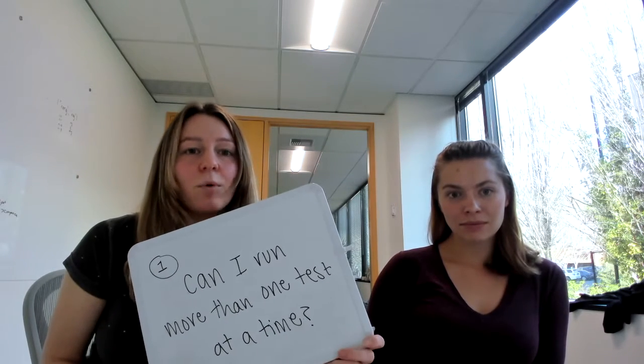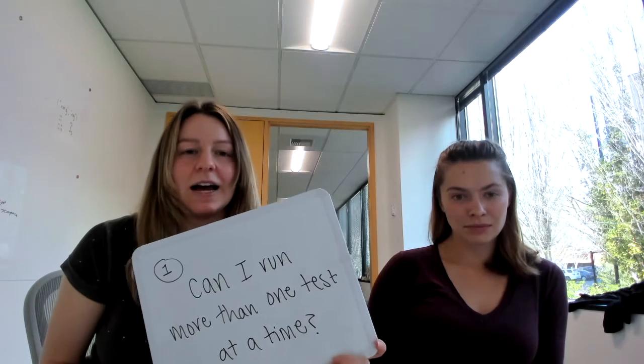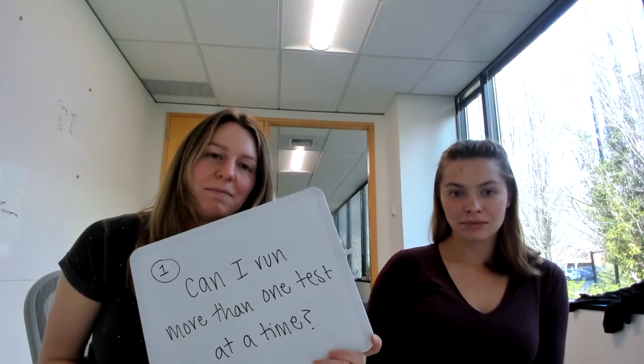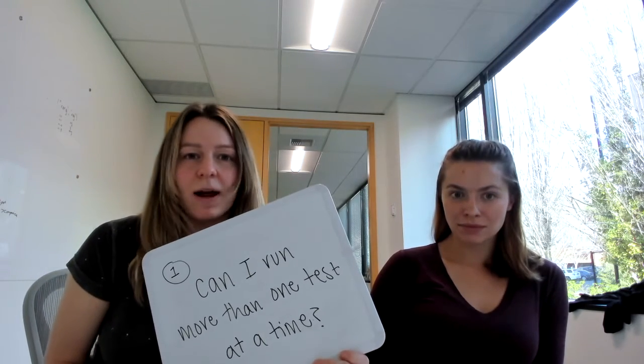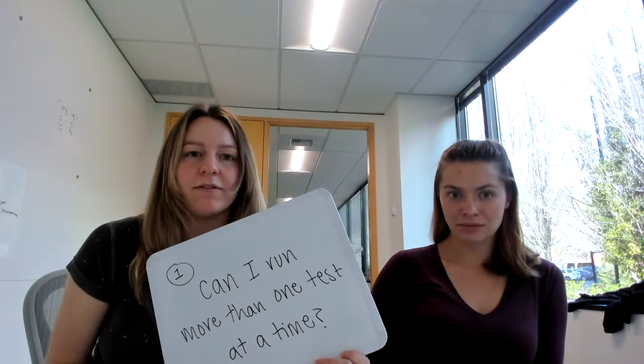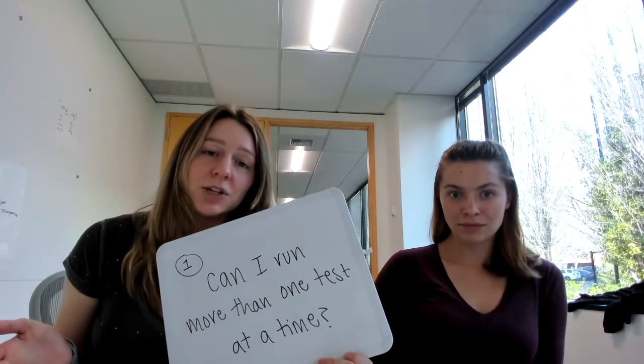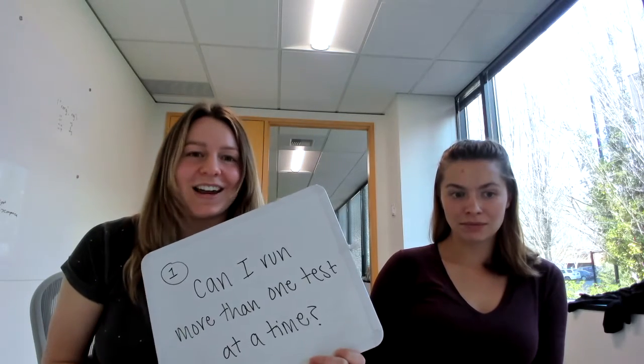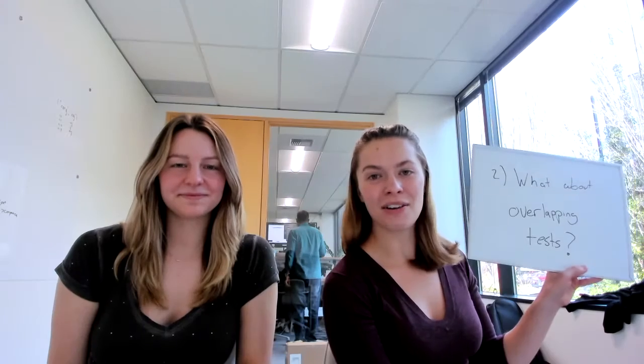And there are more consequences to running one test at a time, so you'll have slower time to impact. And a lot of tests that you run actually don't have any overlap or a very minute amount of overlap. But for the ones that do have a greater amount of overlap, Emma is going to take us through that now. What about overlapping tests?